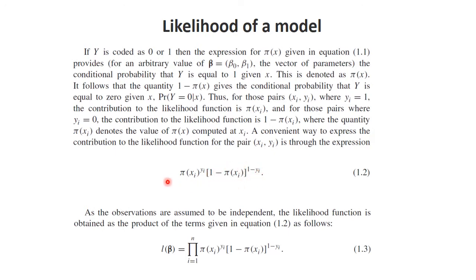And so one way of writing that for one observation is in this particular form, because then 1 minus 1 would be 0, or this is 0, then this becomes 1. So I also assume independence of the observations. If I would like to know the complete likelihood for all of the observations, not just one, then I'll just make the product. So this form here is essentially the likelihood of the observations under the model. It would have been better for the authors to write the beta values explicitly, because of course this term is a function of beta.